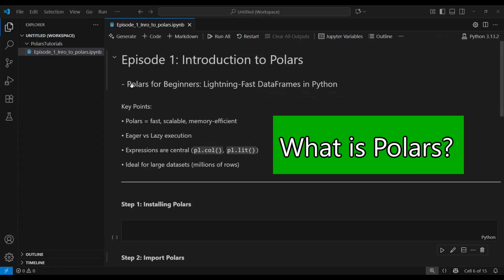Polars is written in Rust, which makes it extremely fast and memory efficient. Unlike Pandas, which runs on a single thread, Polars can parallelize operations across multiple CPU cores. It also has a lazy execution mode, which lets you define a data processing plan first and run it later. This optimizes queries and reduces memory usage. But don't worry if you are new to Polars. It has a Python-friendly API and looks similar to Pandas, so you can get started quickly.